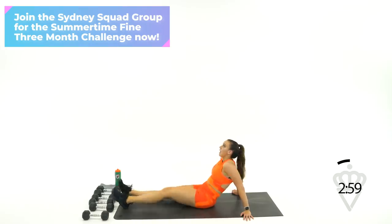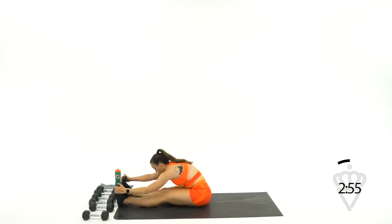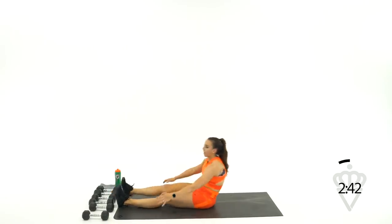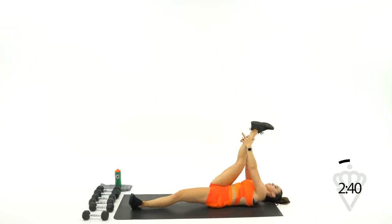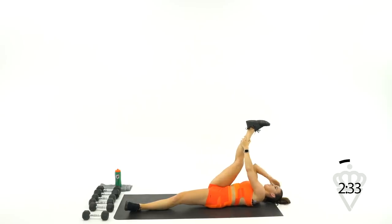Flatten your legs out, big inhale. On your exhale, lean forward and reach towards those toes. Let's cool our bodies down here. Grab onto your right leg and I want you to lay it back. Pull it right up to your chest. Let's stretch those hamstrings out. We're absolutely gonna stretch our quads out too. When we stand up, I know if you're like me, quads are burning right now.